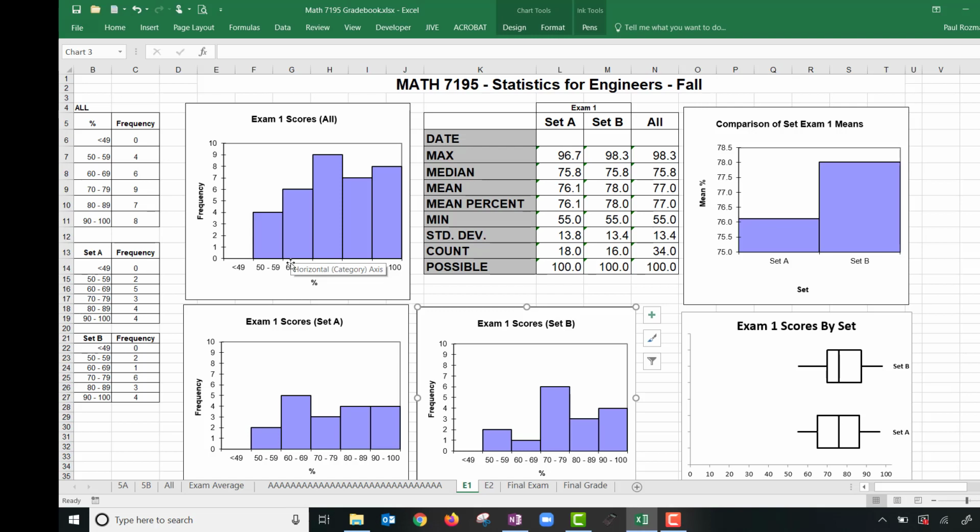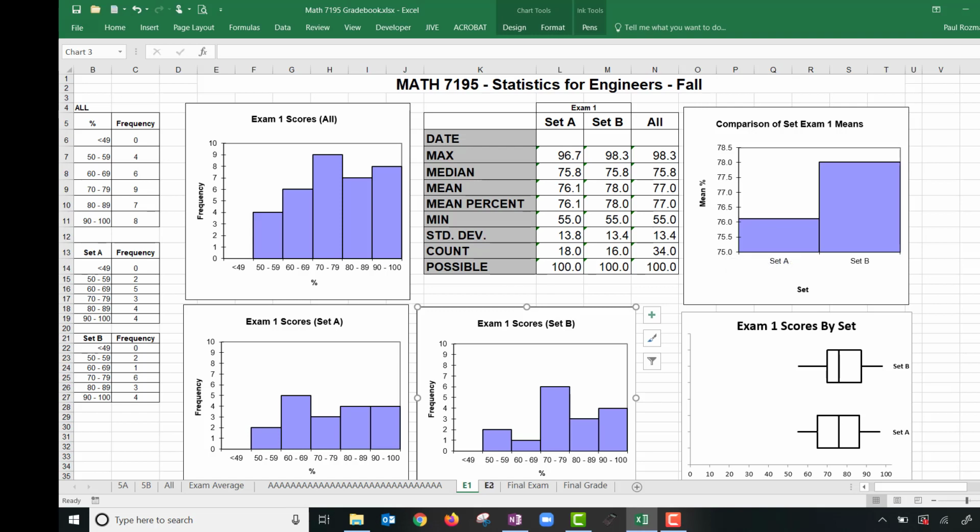I made a plot here comparing set A and set B just by their mean, and it looks like set B did like 3 to 4 times better than set A, when actually it was only a 2% difference between these two plots. So I was definitely deceptive there by messing around with this scale and starting the scale at 75% rather than starting at, say, 0. So that's one example of different shapes.